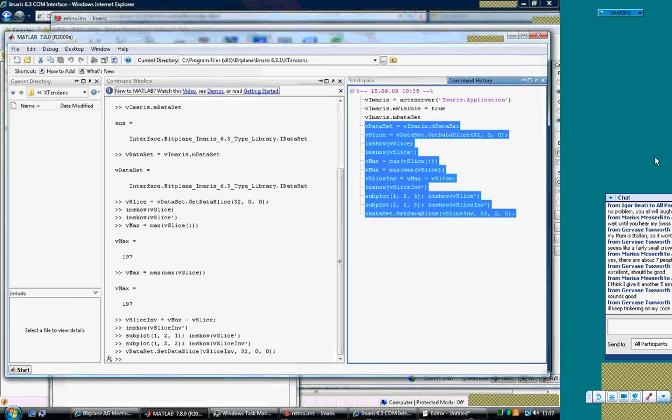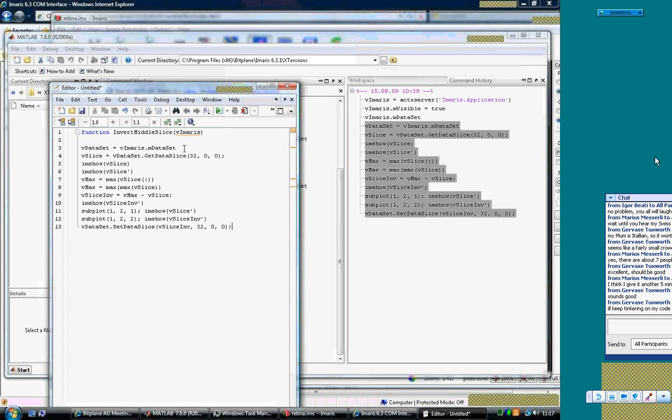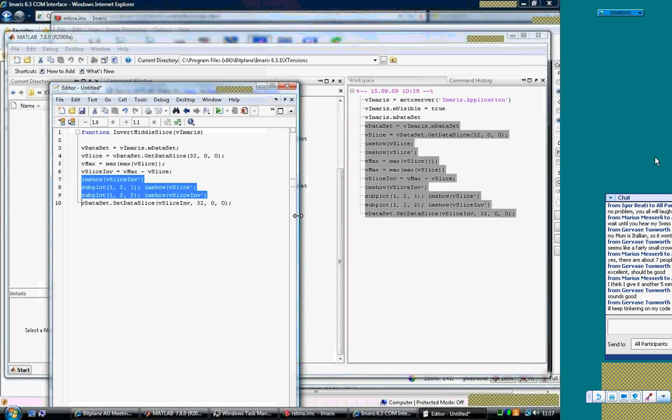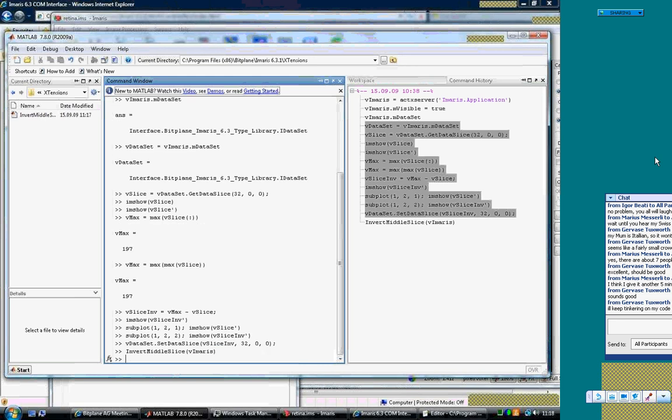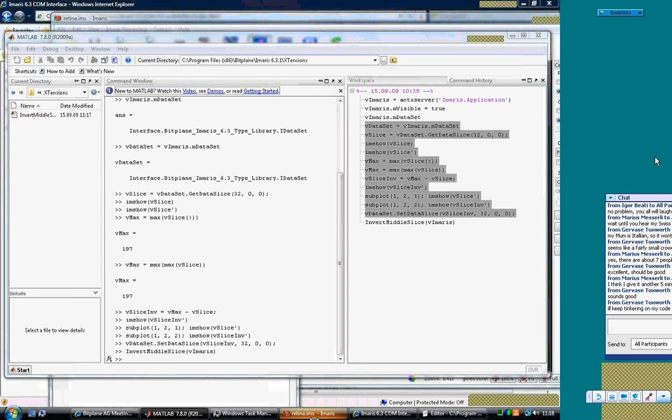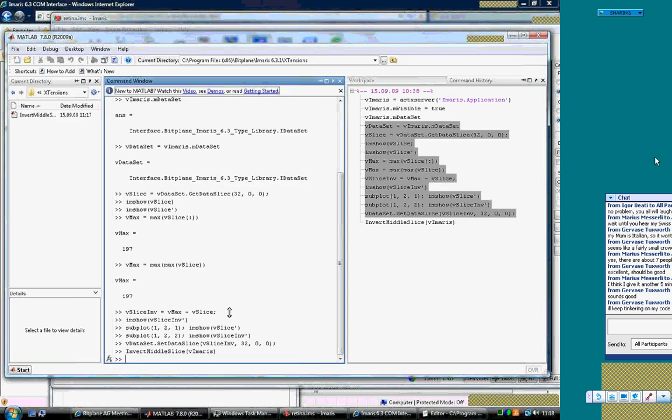And now here we don't want to show the output. We don't need these values. We don't need this. And so we have our invert function. Save it. And now we can call InvertMiddleSlice with Imaris. And so if we do it 2 times, we annihilate our first call.